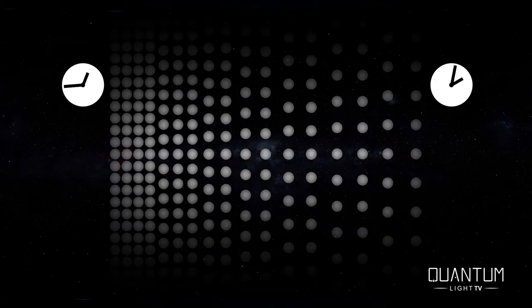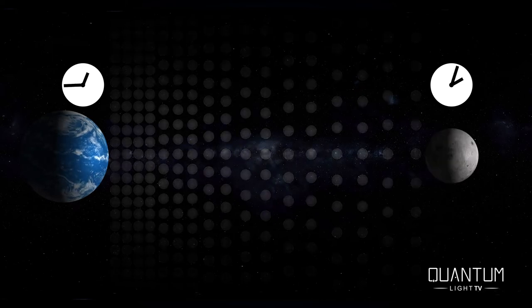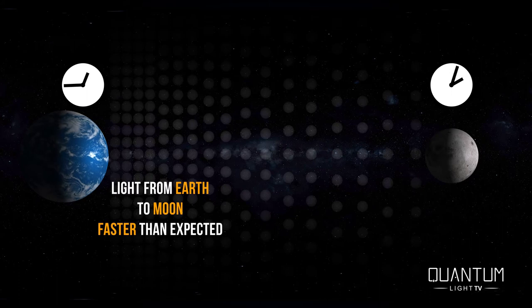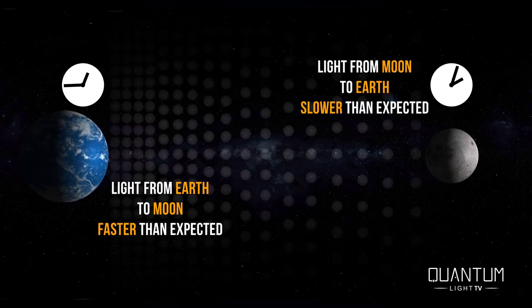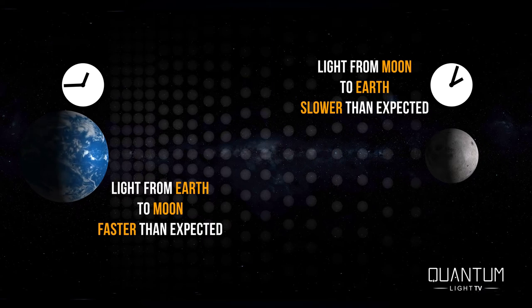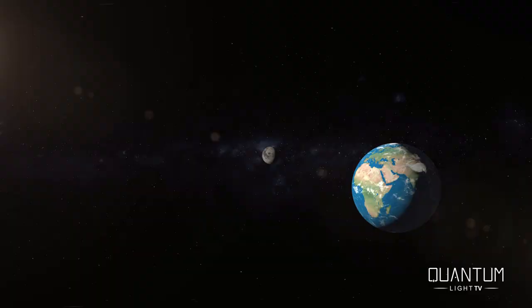So here on the left, light travels slower relative to the right side of the screen. One of the consequences of that would be this: sending a photon packet to the moon and measuring the time that it takes to come back should be less than if a packet of photons traveled that same distance here on Earth.